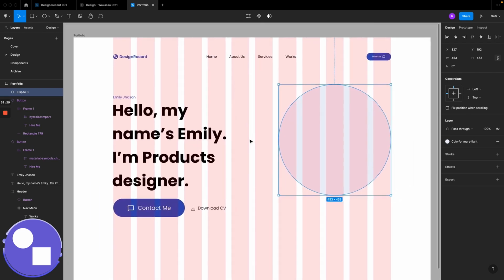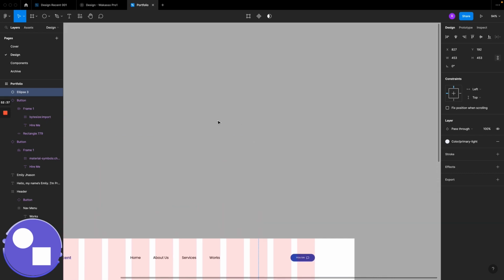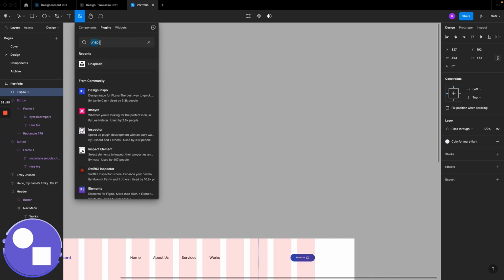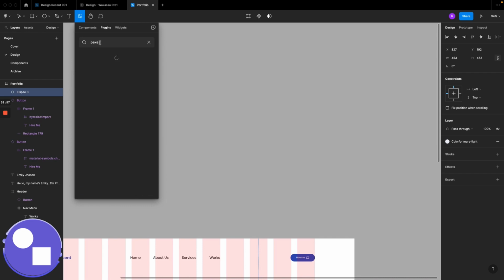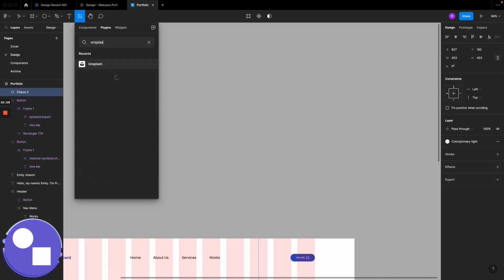For the image, you can choose any image you want, guys. For now, we're going to use one free plugin, which is Unsplash. We have Unsplash, we have Pexels, we have different options. You can just go to the plugins and look for Unsplash. If you use Unsplash and didn't find the image you are looking for, we have Pexels. We have Pexels here, but for me I like to use Unsplash. Okay, let's go to Unsplash.